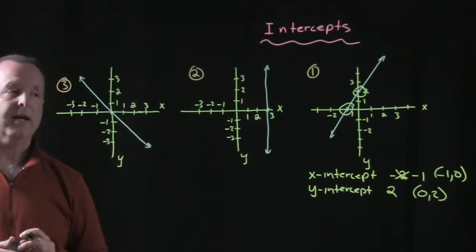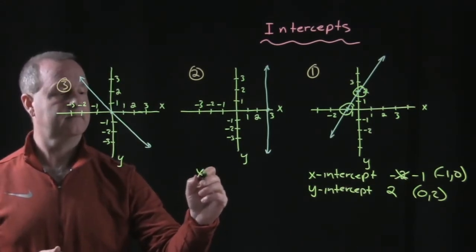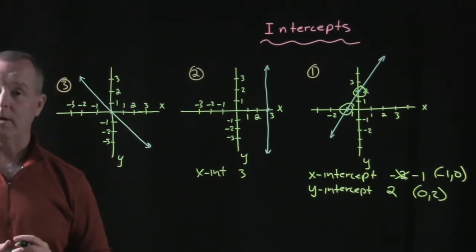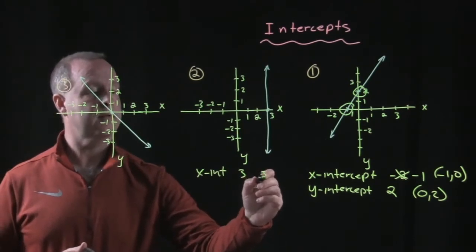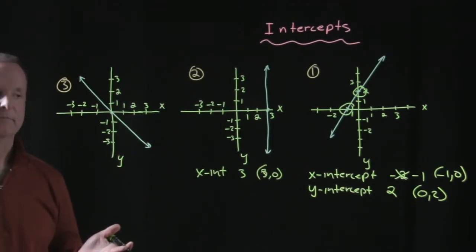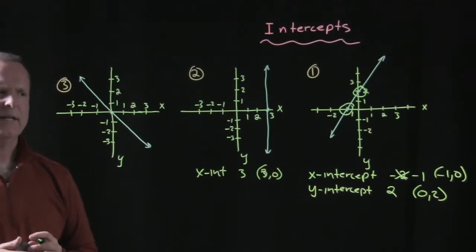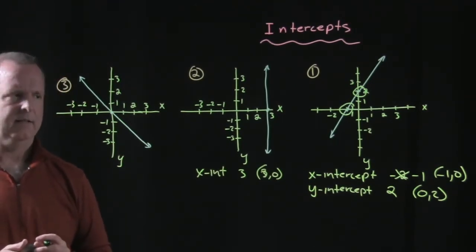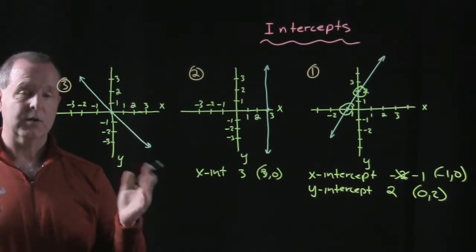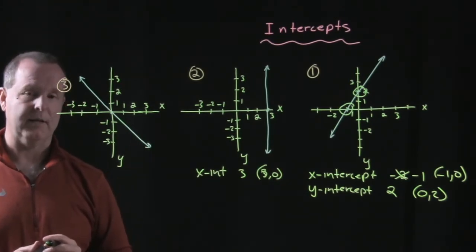Second graph. So what would you say are the x and y intercepts? We would say the x-intercept, it's a 3. And the coordinate point that it's at would be at the point 3 and 0. Now the y-intercept, what are you thinking? Yeah, you're kind of confused. It's like, wait a minute. That one doesn't look like we'll ever cross the y-axis because this line is parallel to the y-axis. It means they'll never touch. So if that's the case, there is no y-intercept. There's only an x-intercept on that particular line.